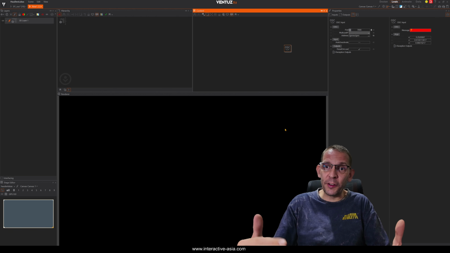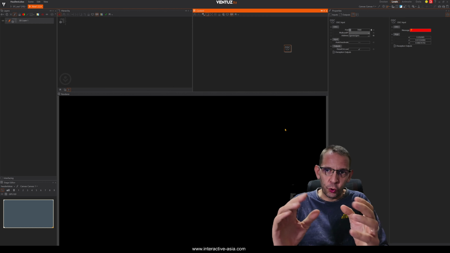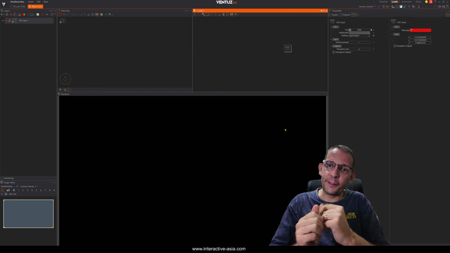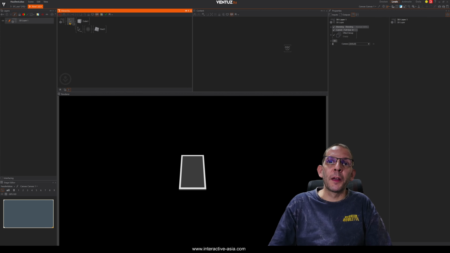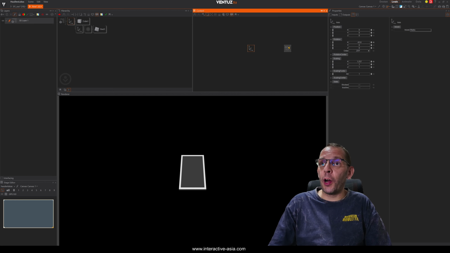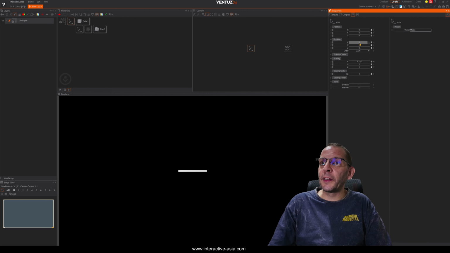Okay, since we now have real-time access to our phone's gyroscope data, the last thing we have to do is build a very simple application, like a cube with some clipping nodes, to map the values we get from the phone to our Ventuz scene. Let's do that. Okay, so the last thing we have to do, we simply have to attach our values from our OSC, which are coming from the phone, to the axes of that phone model and the display and everything, right? So let's bring that back.